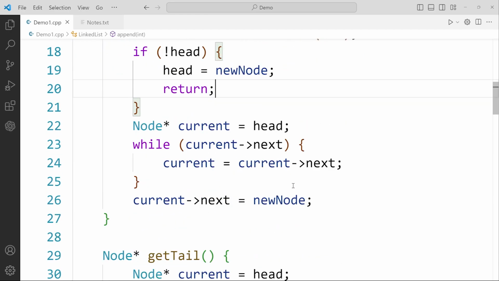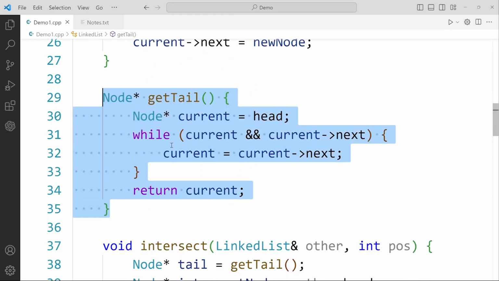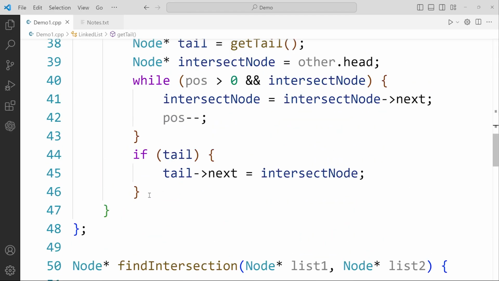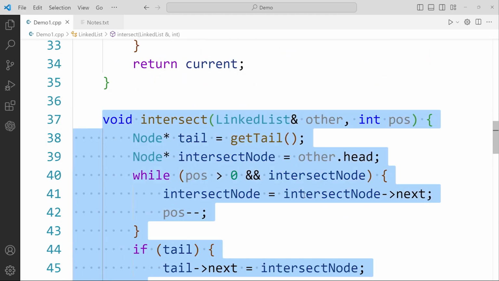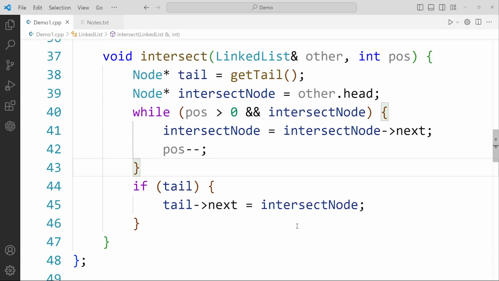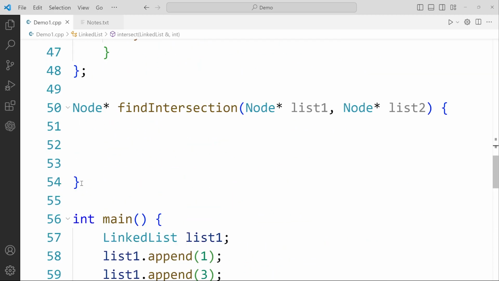They have created another function here called getTail, which is going to get the tail of the linked lists. Then they have created another intersect function. Now this is not the function that we have to write. This is the function that they have already written, and they have called this function down there, and they have already intersected. What we have to write is this function, the find intersection function.